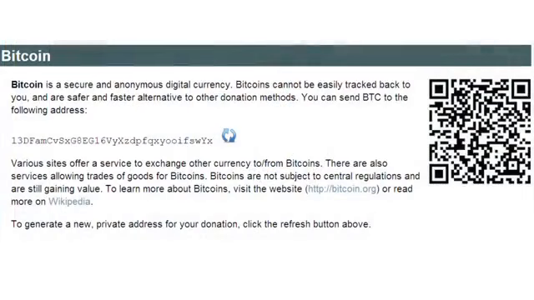I showed you a quote from them saying Bitcoin is a secure and anonymous digital currency, and this is actually the page that was taken from. This is their donations page. And here you'll see that in addition to this blurb about Bitcoin being secure and anonymous, they have a donation address over here. This is, of course, the hash of a public key. You've seen things like this in previous lectures.